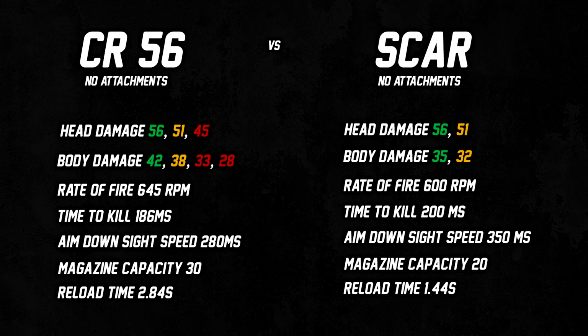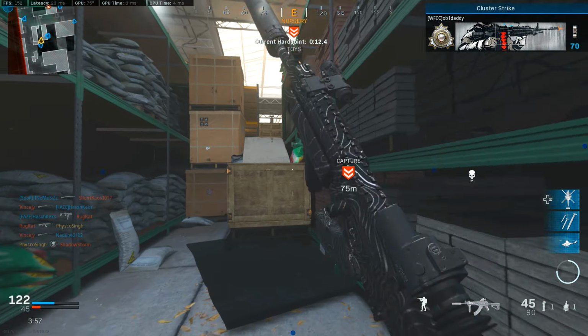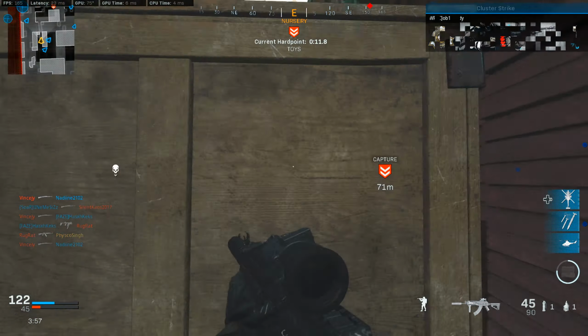And to quickly mention, we all know now that the CR-56 has the lowest time to kill inside all of the assault rifles. Both of these guns are similar in a way, considering that they both have a very low time to kill. However, every other advantage does go to the CR-56 in terms of rate of fire, time to kill, and magazine size. The low reload time does mean the SCAR has an advantage inside Modern Warfare multiplayer. As we know, all these stats don't tell the full story, so let's take a look at the hipfire and recoil for both of these guns.